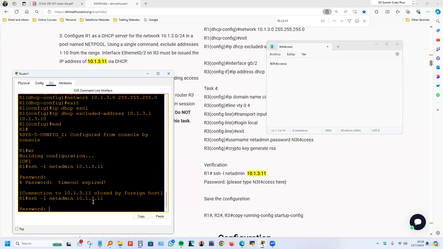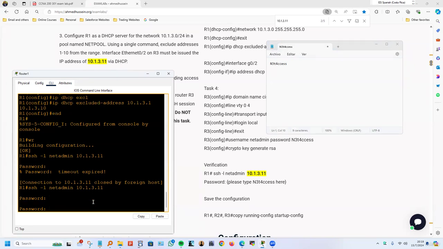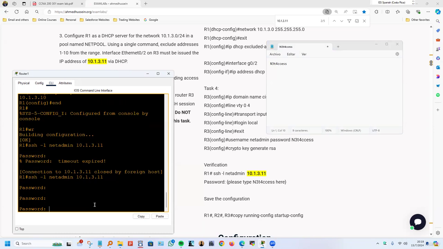The letter N, in caps, then 3, then T4, then CCESS, and then enter. Something is wrong. I have to pause the recording and figure out what I am doing wrong here. So give me just a moment to do some investigation and research.